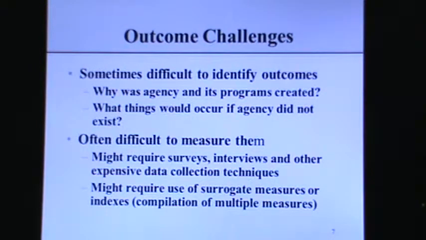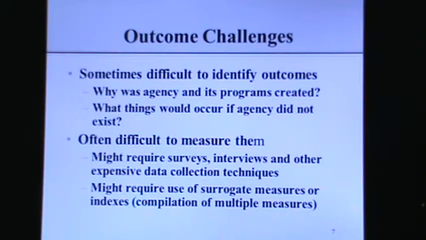You have to kind of figure out, well, why was this agency created in the first place, and who is it trying to influence? What is it trying to do? I'll tell you, many agencies in the public sector, especially at the federal level, are trying to influence public confidence. Like the FAA wants people to be confident that they can fly safely. The law enforcement agencies want people to be confident that they can go outside and not be robbed and mugged. And so lots of our agencies are in that business. When we get down to state and local, we get a little bit more focused on actually doing things that directly interact with people, like giving them driver's licenses, helping them be safe on the roads, etc.